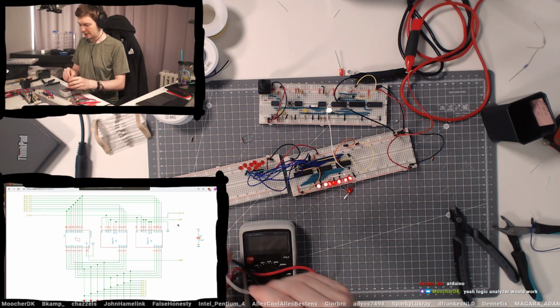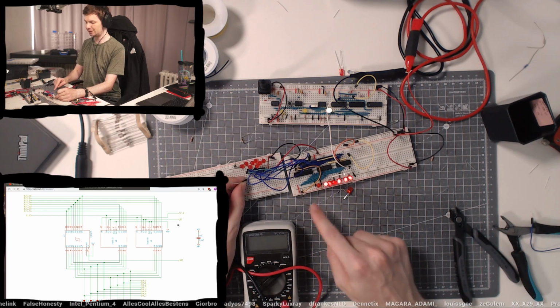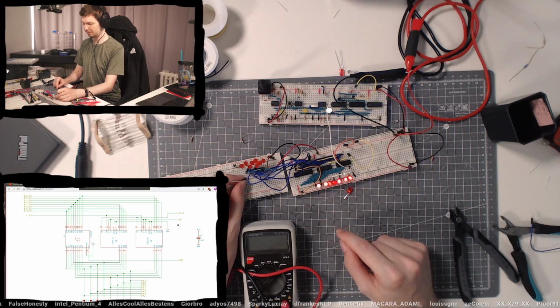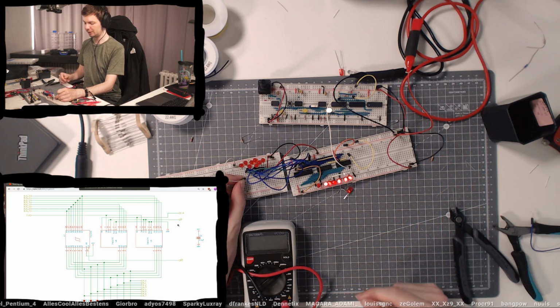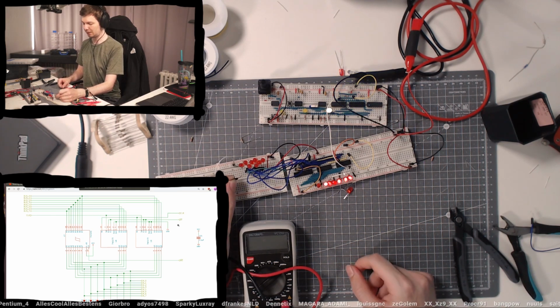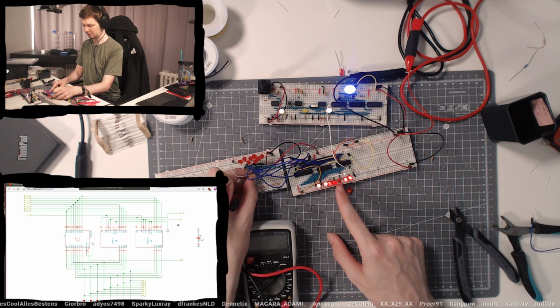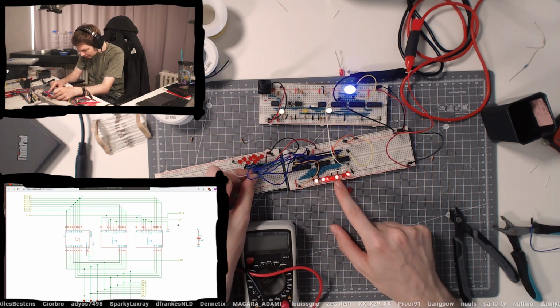And then we need to enable the input. We are reading the 0, we are reading the 1. Always on the clock pulse. Do you see this? Now, there it is. Okay, so this one seems to work. This one works. This one works. This one works. This one works. Oh wait, there's something wrong.